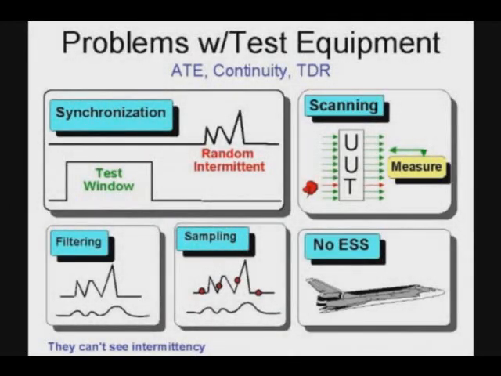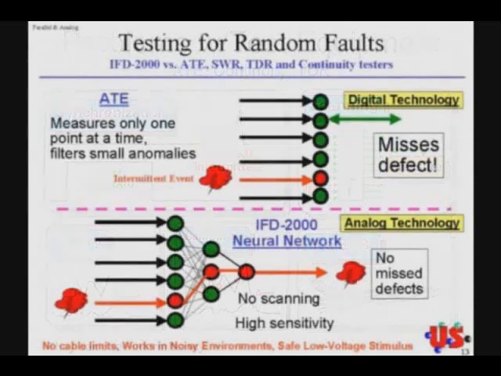For instance, what is the probability that you will be testing the right line in a system that might have hundreds of circuits, and what is the probability that your measurement device will actually be taking a reading and be sensitive enough to pick it up at precisely the same time that an intermittent event occurs? This is the critical factor.